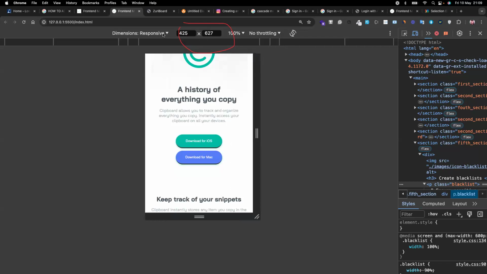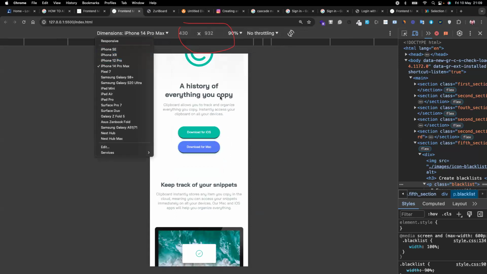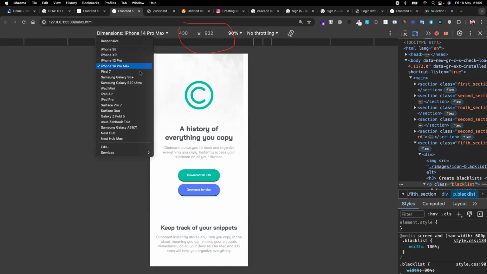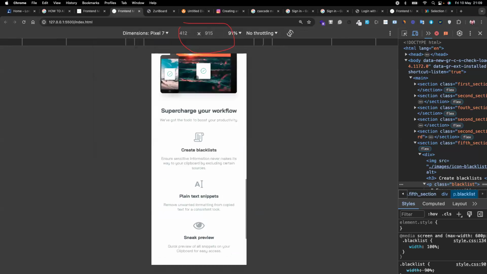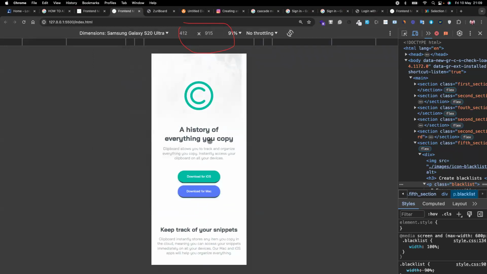Or alternatively, you can come here on Chrome, pick your phone. Pick a phone and use it to style. Check other phones. And as you can see, this is iPhone 14. And it still looks okay on iPhone 14. On Pixel 7, still looks okay, no real change. On Samsung Galaxy Ultra, they look the same.